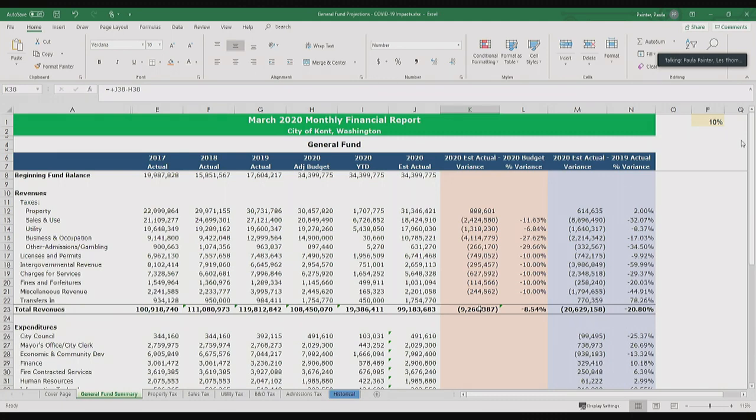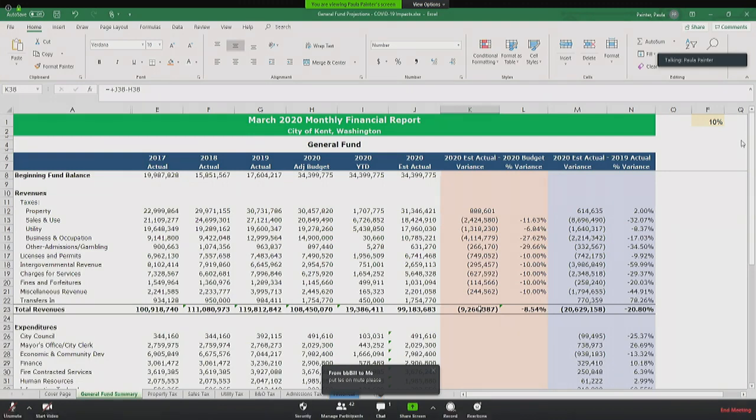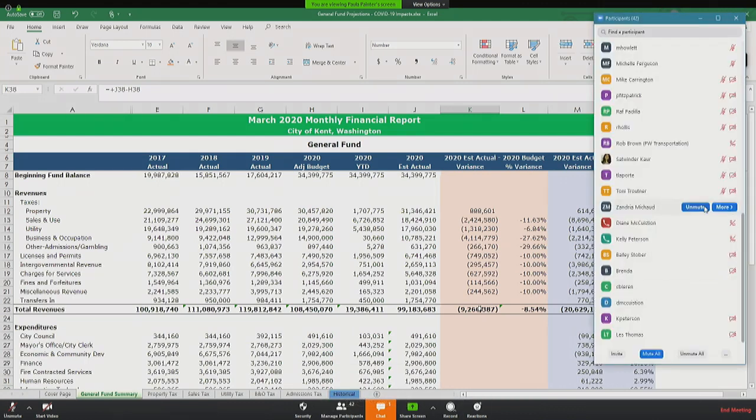One of the things I did want to touch on real quick before I move past this is that the city has faced many hardships between the Great Recession and the fiscal cliff, so it really understands the importance of maintaining a nice fund balance. In fact, as we ended 2019, we had a $34 million fund balance. And you may recall that the city is focused on building up that fund balance, because each year we look at a $2 million structural imbalance. So we have to be mindful of that as we're looking at this.